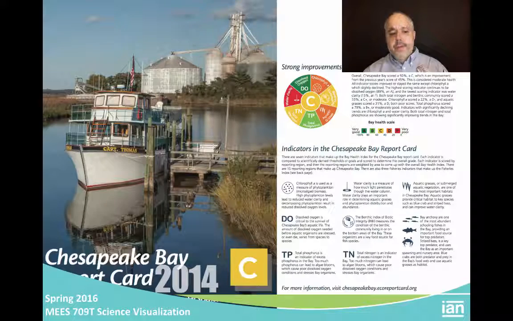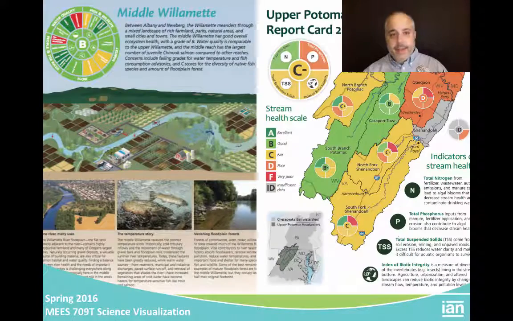We'll start off with an example here from the 2014 Chesapeake Bay report card. And, of course, the cover shows a very kind of bay-related scene. As you dive in, you begin to see charts and you begin to see icons and colors, all things that help tell the story of the health of the Chesapeake Bay. Using these elements together, it helps to, again, increase the story that you're telling in terms of the communications effort. So the report card's a fantastic example.